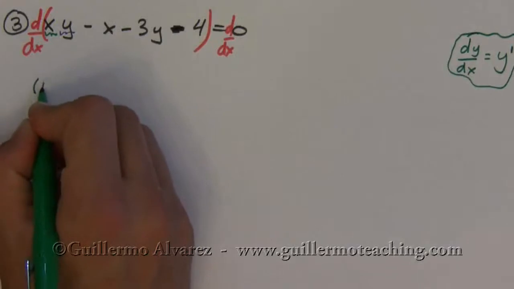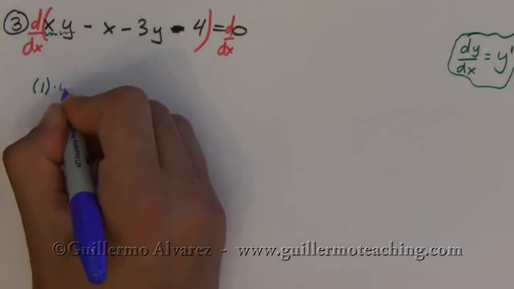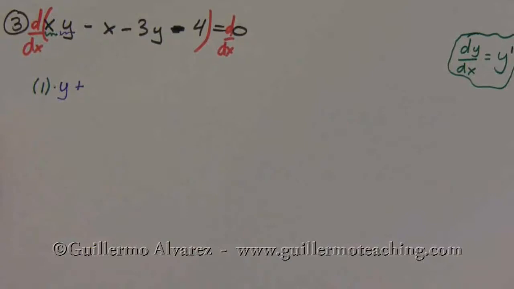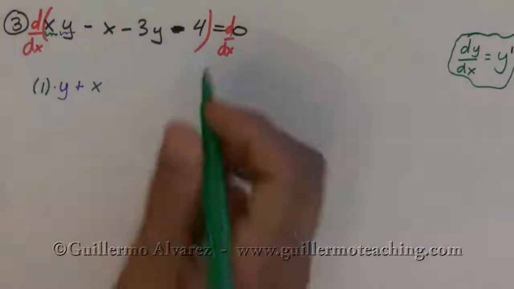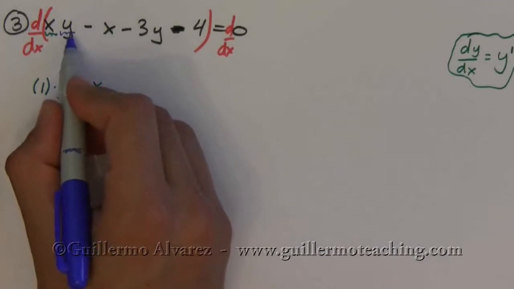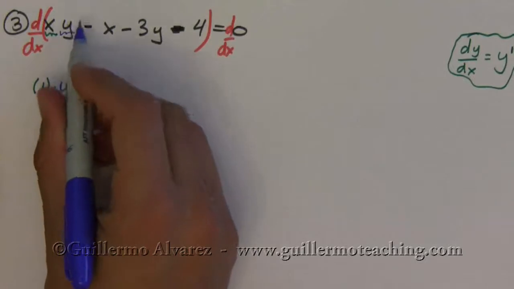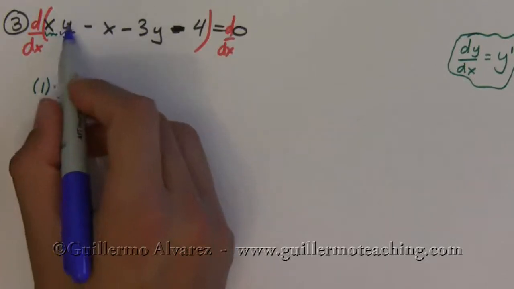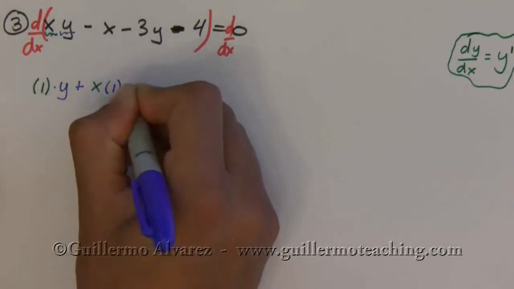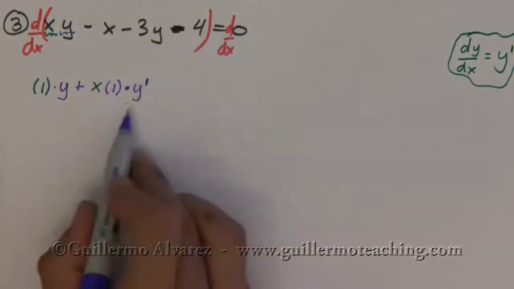And so here what we have is, well, we're going to do the derivative of the first, so the derivative of x is just 1 times the second, which is just y, plus the first, leaving it alone, times the derivative of the second. Now here, the derivative of y, remember that y is a function of x, so you imagine taking the derivative of the outside function, which is just 1, and then times the derivative of the inside, which we symbolize by y prime.